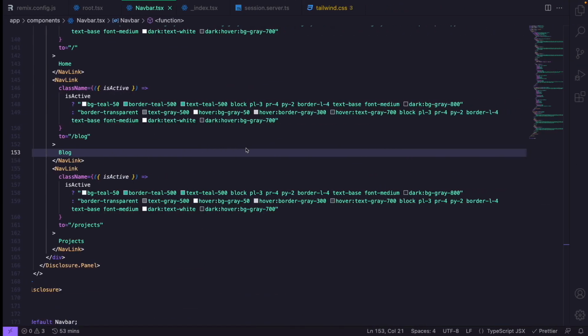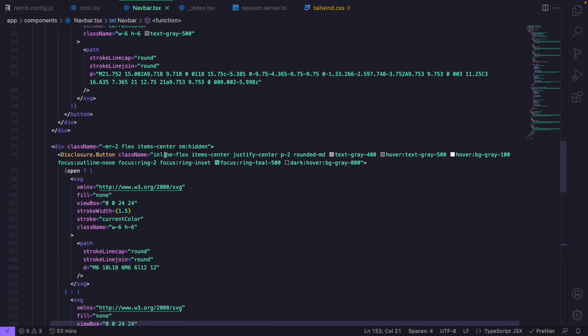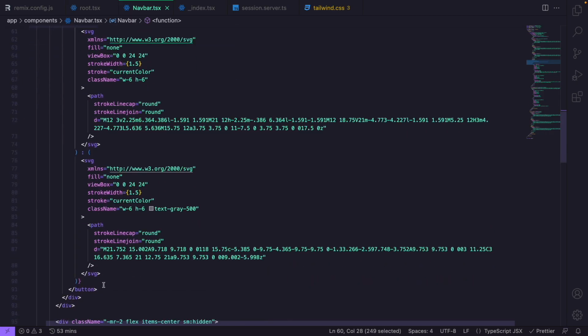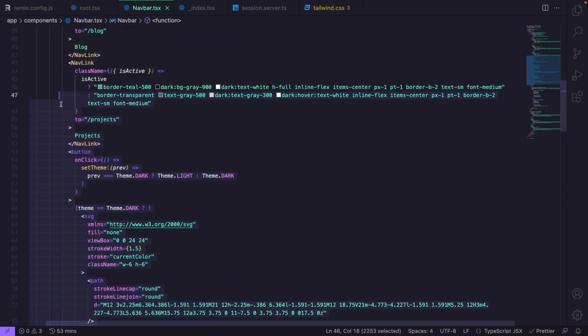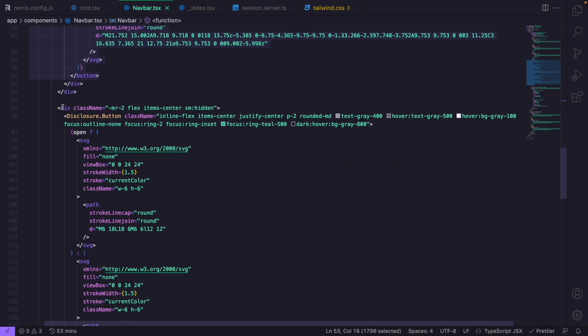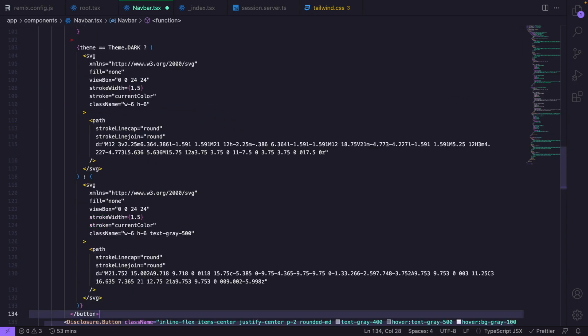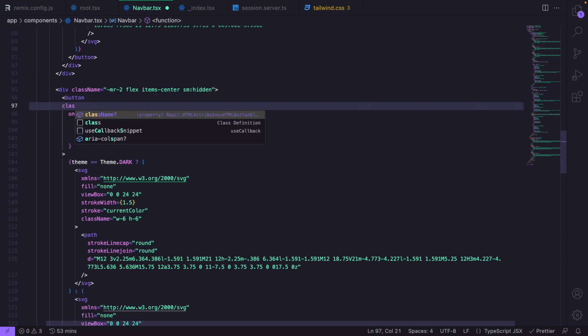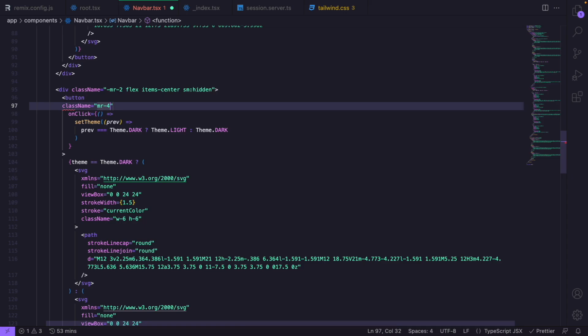One thing I don't like right now is that I don't have the theme toggler right here. So let me add that. If I go right here on top, so what I will do is pretty much just copy the button that we used beforehand to use the toggle switch. So I will just copy that right now. And then once that's copied, I will go down a bit and right inside of the div and right above the Disclosure.Button, I will just paste that. Also what I will do is style that button.